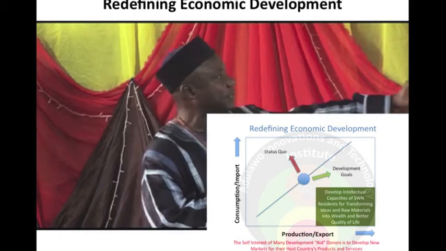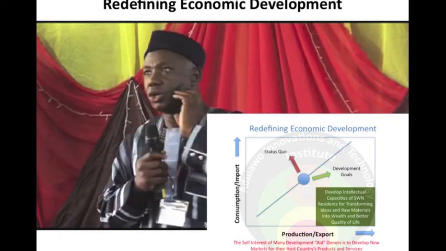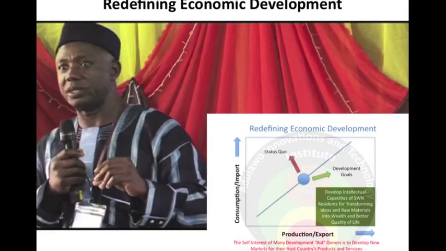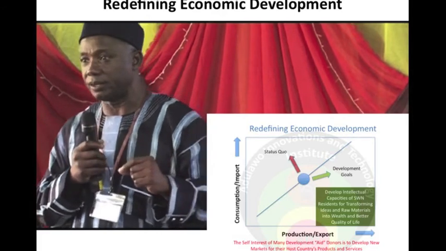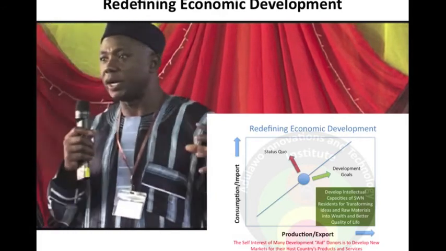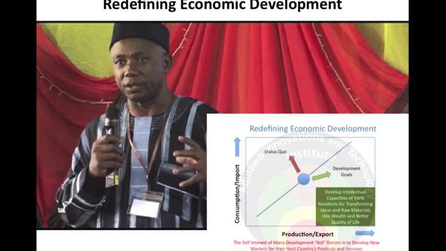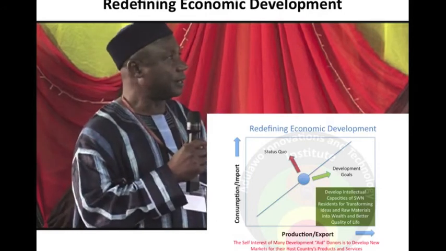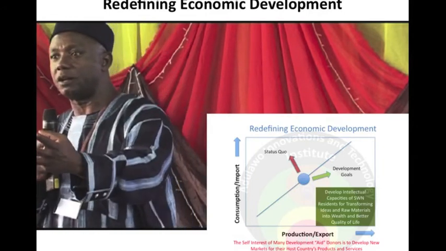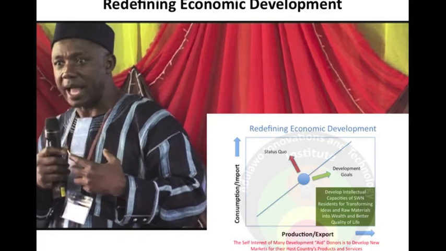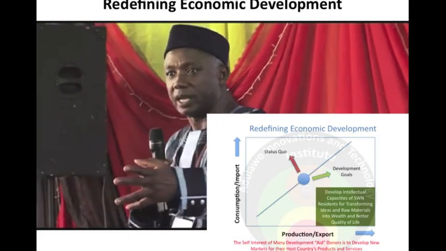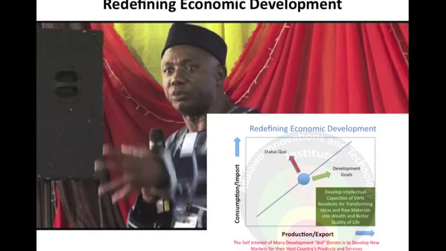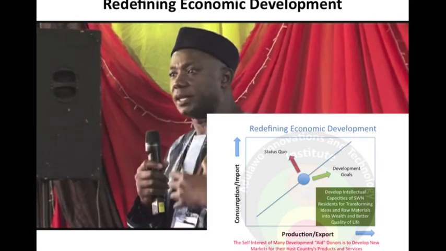Now here's a very interesting graphic that I thought could make a very important point, which has to do with what we mean by development. If you look at two entities interacting with each other, if you are not developed enough to buy what I'm selling, I could be concerned about your development.